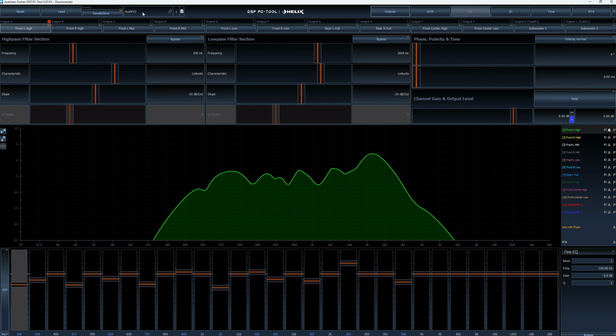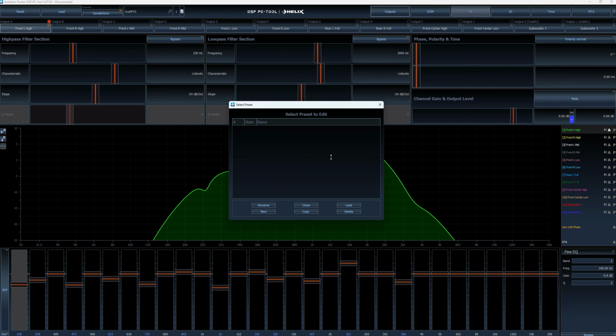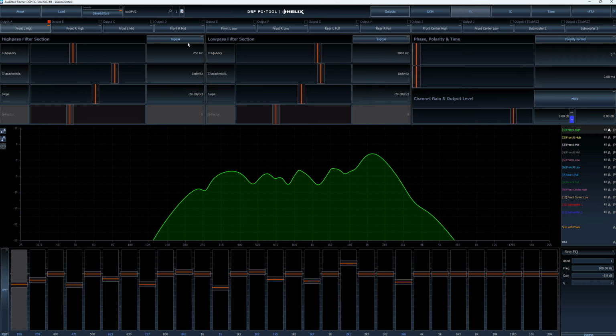Now I've got a second tune up here. The other way to find old tunes or original tunes is here on this little pull down. Now I don't think it works in demo mode. No, it doesn't. But if you click up here, it'll give you a list of all the tunes that are currently saved on the DSP. And so maybe one of your tuner's original files is there, and you can just highlight the one you want and click on load, and it will load it up, and you'll have all your settings from his original one, and you can tweak around with it all day.